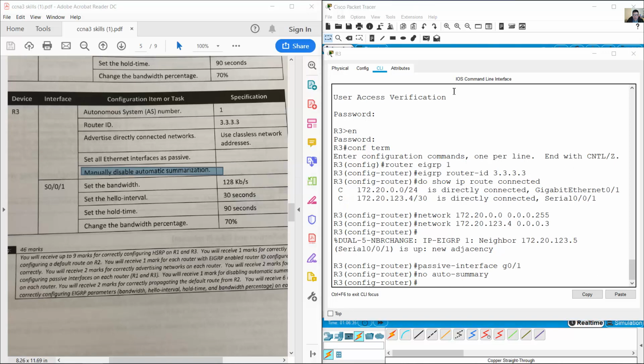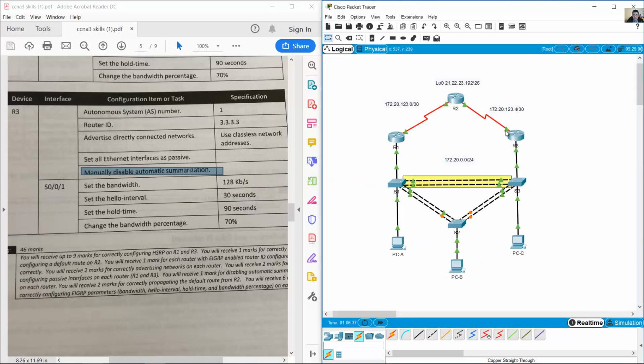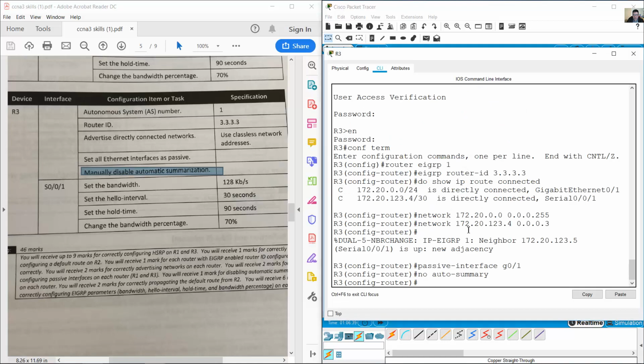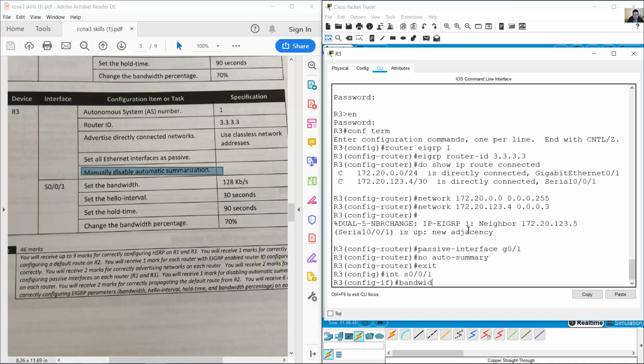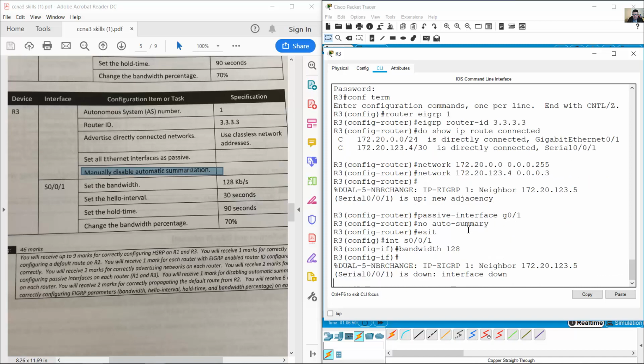Serial 0/0/1, this interface, serial 0/0/1, exit interface, bandwidth 128 kilobits per second.